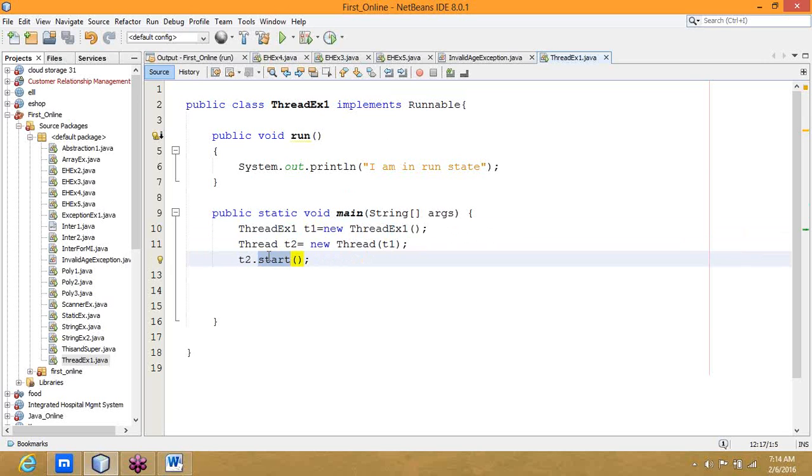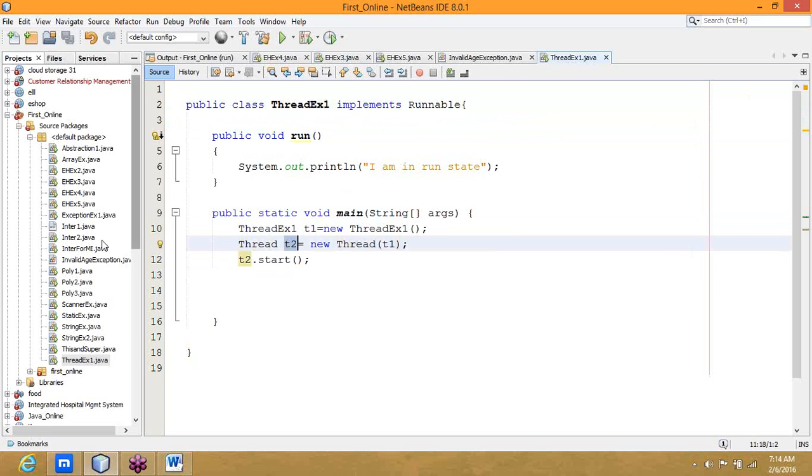Got the difference between the two ways? We have two different ways to create a thread: by implementing the Runnable interface, or by extending the Thread class. What's the difference? In the Thread class you extend directly, so there is no need to create an additional object. With one object itself I can use the start method and run method. But in the second method we should create an object for the normal Runnable class, then convert the Runnable reference object to a Thread reference object. Only from the Thread reference object can we use the start method.